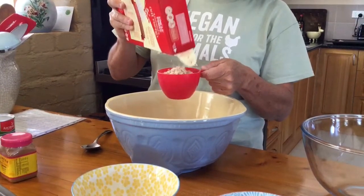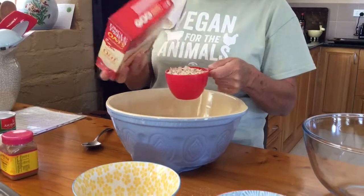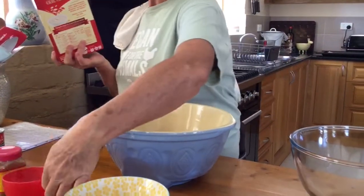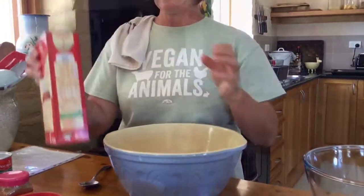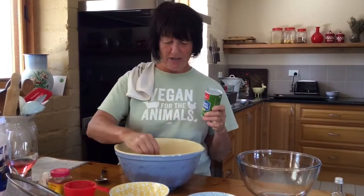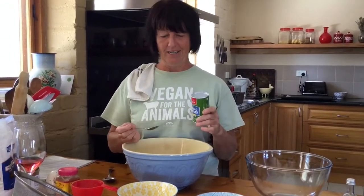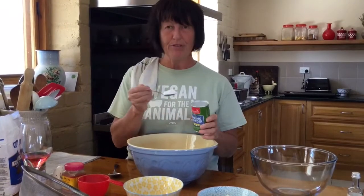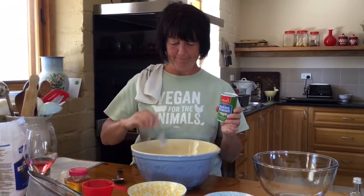All of this is going into the dry bowl. So now we're going to head over to our wet one. Apart from all the dry ingredients, which I just said I finished adding, I forgot to add the baking powder. So it's just a teaspoon of that. Beautiful. Just mix it all in.